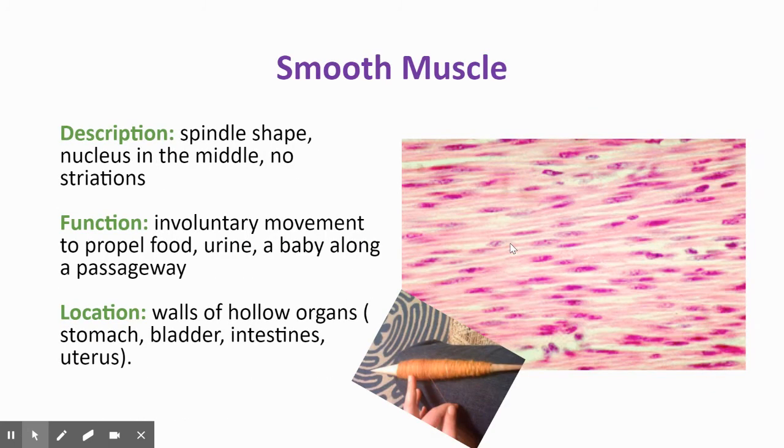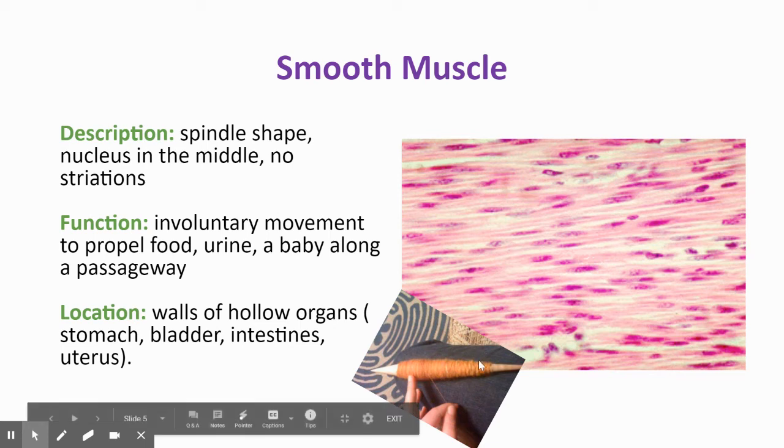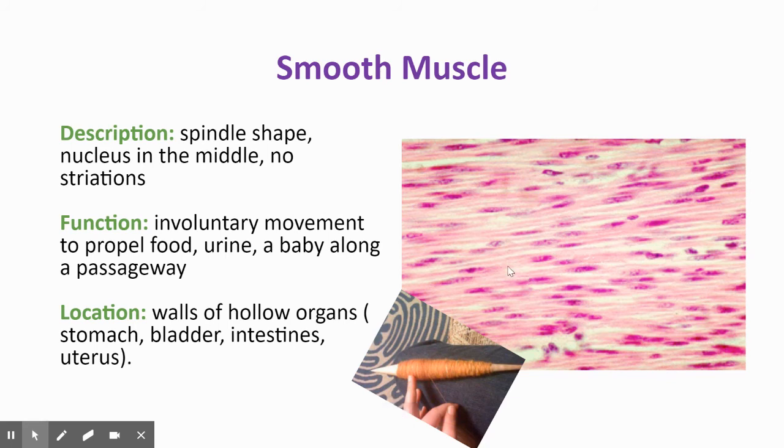And the other thing is that the shape of the smooth muscle cells is very distinct. They are in what's called a spindle shape. If you don't know what a spindle is, I put a picture of it down here. You can see there's the wooden spindle, and it has some sort of string or yarn tied around it. But basically a spindle shape, the ends are tapered, and then it gets thicker in the middle. And then, of course, when it gets to the other end, it tapers as well. It might be a little hard to see in this picture, but the smooth muscle cells have that spindle shape where the middle is thick and the ends are tapered.